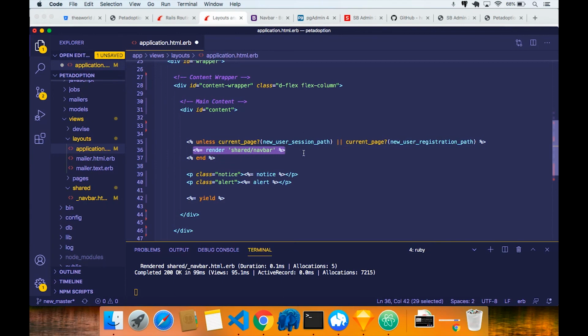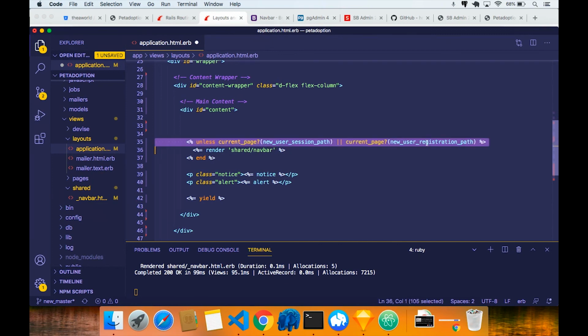I don't know, maybe I confused you further, but it makes sense, right? That's why unless in programming is really beautiful. It doesn't take long to process, it's not like if, else. Always show the shared nav bar unless the page is user session path or user registration path.